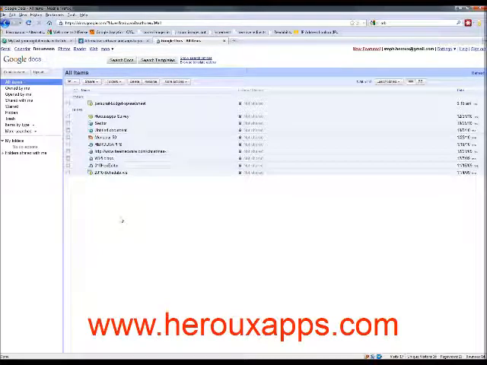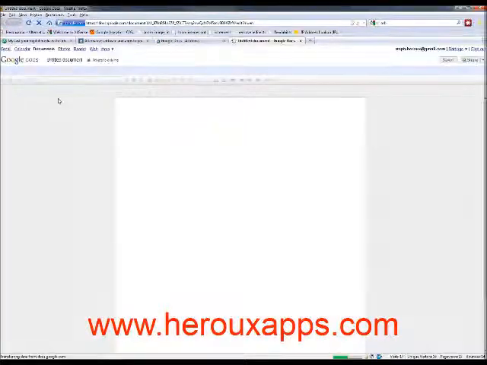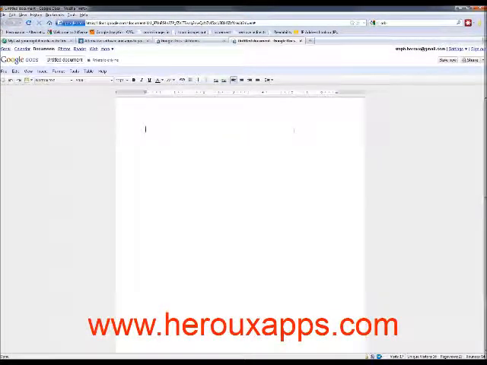Now, let's create a document within this folder. What you've got to click on is the left icon that says Create New. By doing this, you will have a drop-down menu with documents, presentation, spreadsheet, forms, and drawing. So you can create any of those kinds of documents. I'm going to create a regular document. This is very similar to Microsoft Word, as you can see.